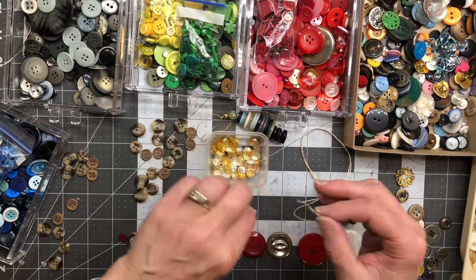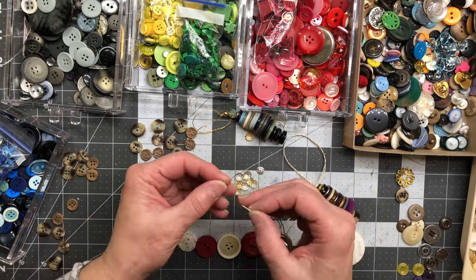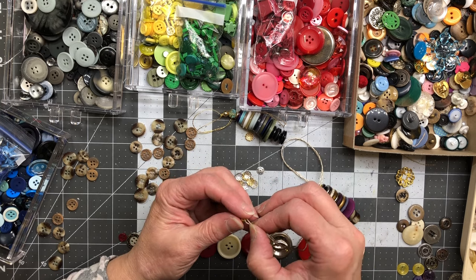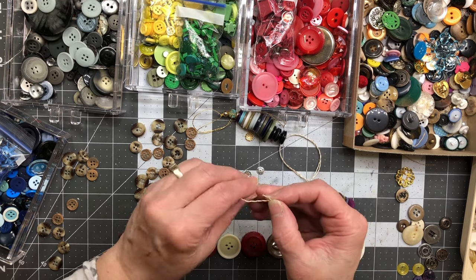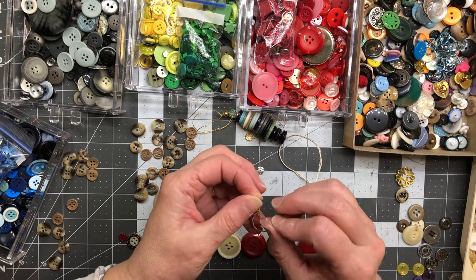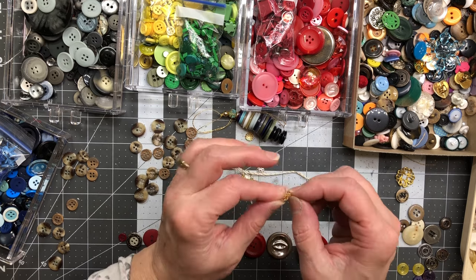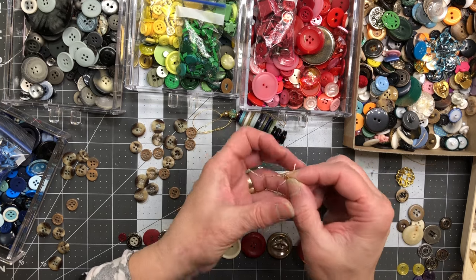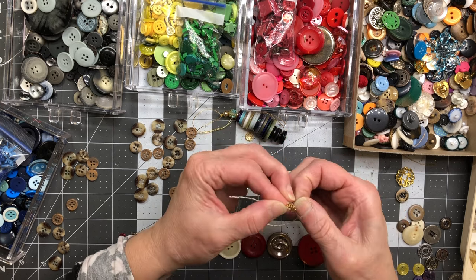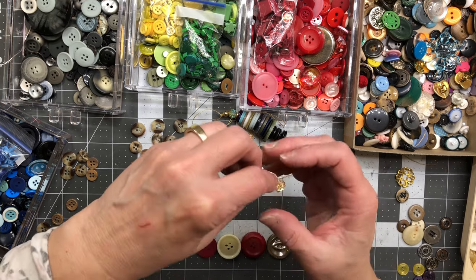Oh my gosh. There we go. So I'm going to push those little pieces together, and I'm going to go through that little hole there, which I don't know why I pushed them together. Backtrack again. I did one at a time. I didn't think I was going to be able to, but I pulled one through. Okay, got to use all my fingers here, and then I just held it down. I don't know if you can see that. So I took these two pieces, and I pulled them, and then held them down, and then I stuck this in here, which I'm surprised I'm able to do with my hands. If I wasn't, I'd be using a pair of pliers. And then I'm going to put that on.